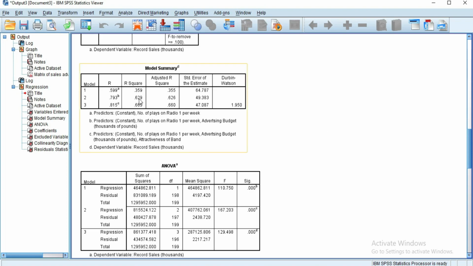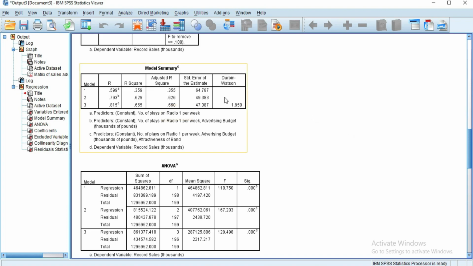As you see here, the values of the adjusted R square and the R square are relatively very close to each other. Why is it so? The reason is that in each of the models, the only predictors used are the predictors which are significant. In case we have any predictor in the model that is not significant, these R square and adjusted R square values are quite away from each other. There can be larger differences between them. But here you can see we have very small differences between the adjusted R square and the R square.